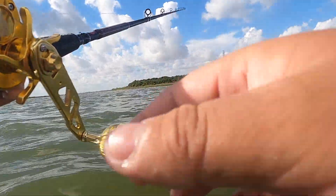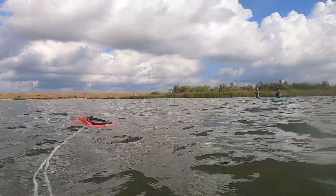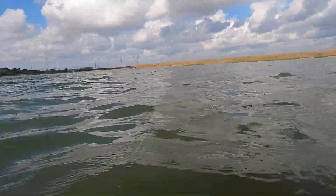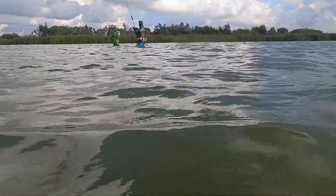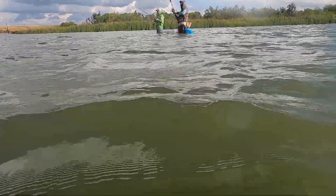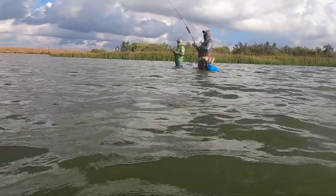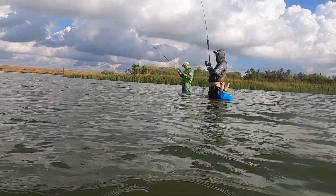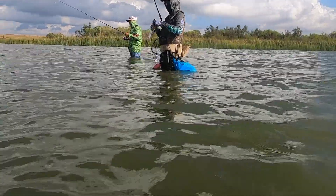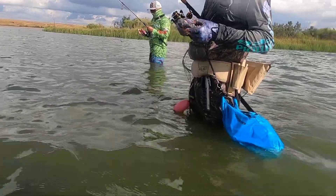My boy Vaquita is catching lady fish — I don't know, he's a lady fish man or something. We are here wade fishing, my boy Eddie — what you got? Could be a stingray — a stingray? Oh, you got a rock. An oyster! That's the best catch of the day. How much does it weigh? How many do you think it is?